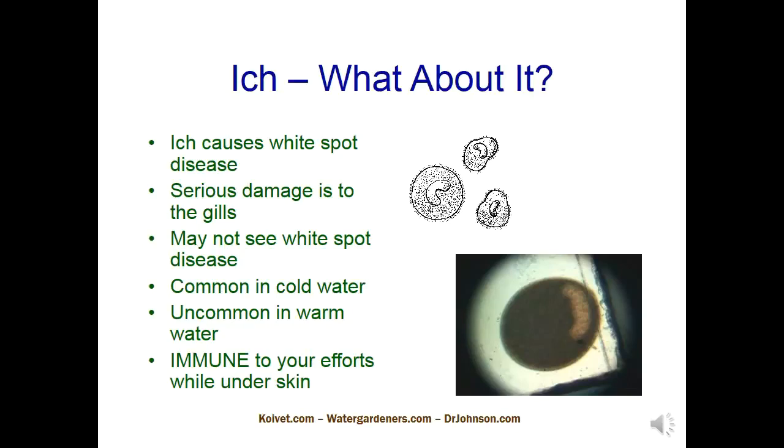Okay, so the white spot disease, as we've talked about in other videos, depends on stress and cooler water. Ick has a hard time living in 78 degrees. The life cycle's so fast, and the reason that warm water has a tendency to wear out ick is because the ick has two life cycles. There's a life cycle that is buried under the skin on the fish, and then there's a little packet of baby icks that goes to the bottom of the tank or pond.